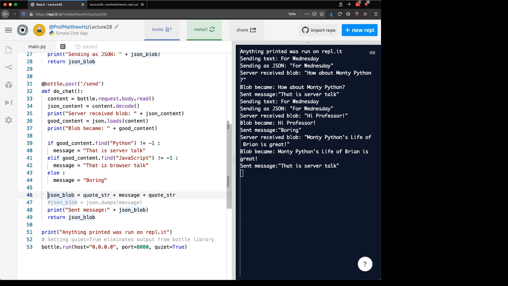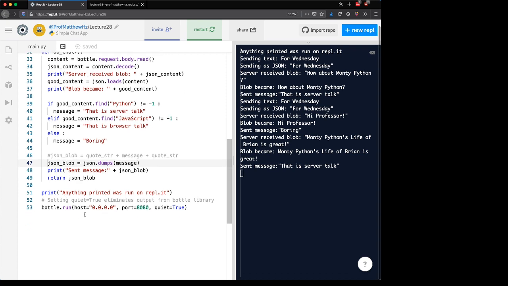That's kind of boring though. So what I'm going to do is actually use the normal JSON way of doing this. We very rarely encode it ourselves. I just want to point out to you that it was done. Send that back. And that's all we have to do for that send. Now the last part here, you can see I have just the message that prints out at the beginning. I also have this call to bottle.run. This starts up our web server, the host, normal port.